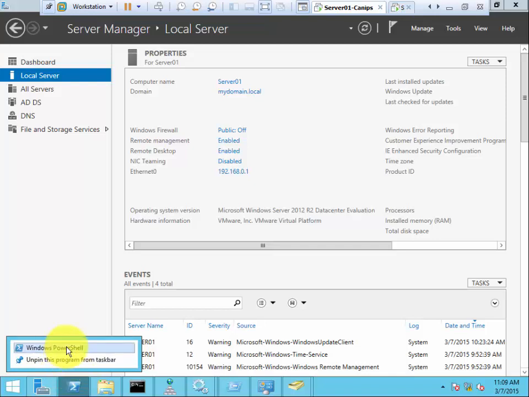What is PowerShell? It's a scripting language, a scripting shell. We call it a shell, in which we can write scripts. What is a script? You can program a language, which does whatever you tell it to. It carries out orders.